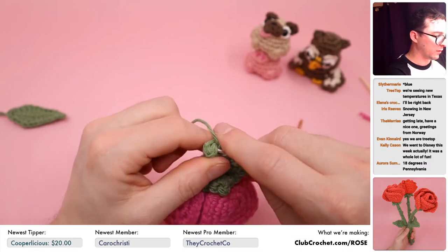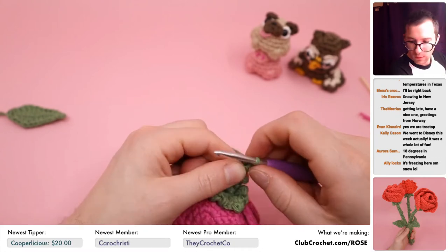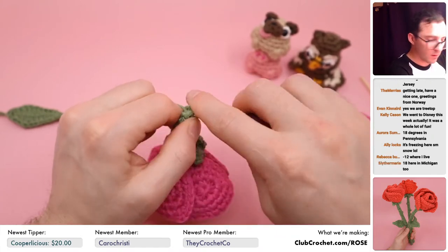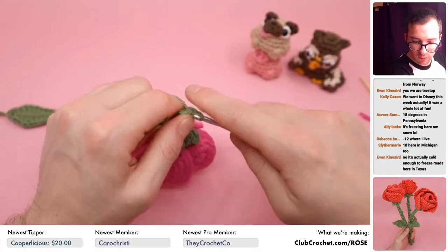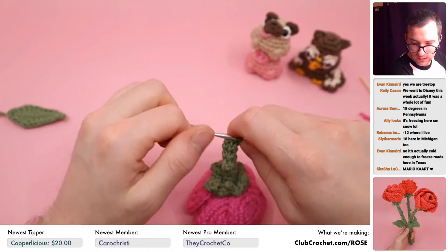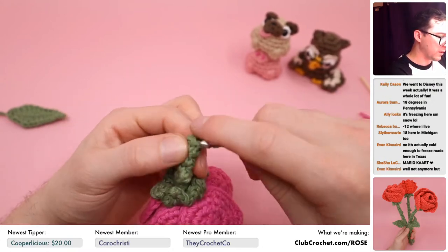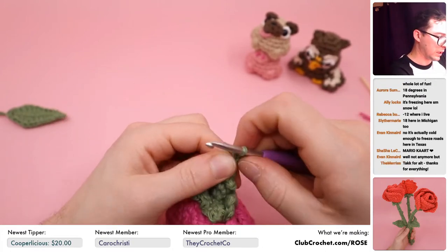18 degrees in Pennsylvania. Yikes, that's cold. Minus 12? Rebecca, where do you live where it's minus 12? Oh my gosh, that's freezing, you guys. Oh my god. That's so cold. Yikes. Cold enough to freeze a road. What the heck? Wow. You're making me feel very thankful that it's so warm here.